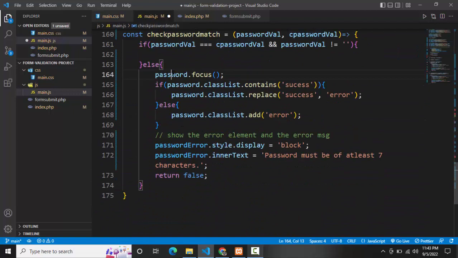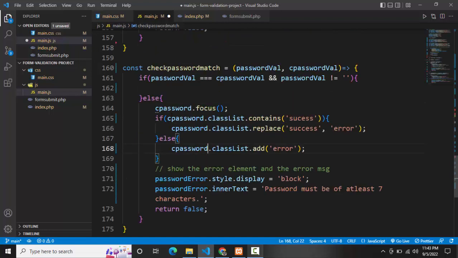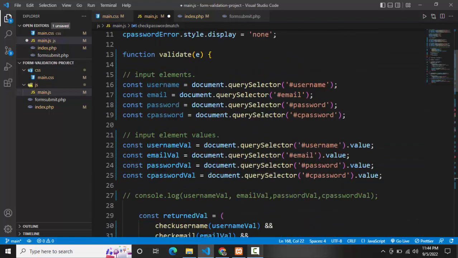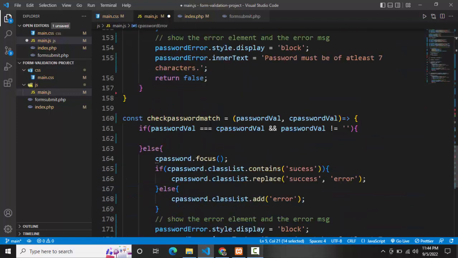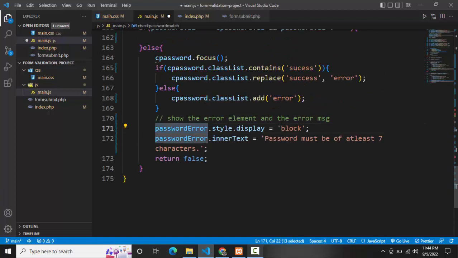So instead of password.focus, C password.focus, C password.classList.contains, C password.classList.replace, C password.classList.add. Then instead of the password error element, we need the C password error element. So the C password error should have display block.